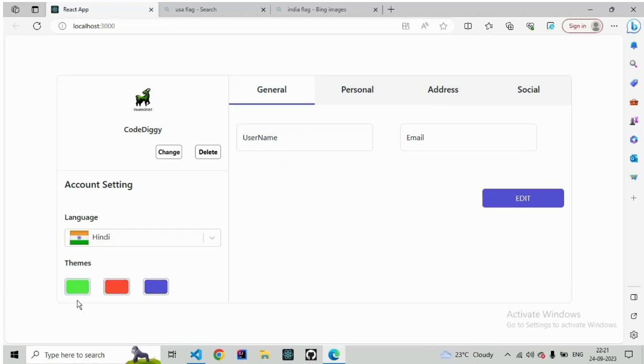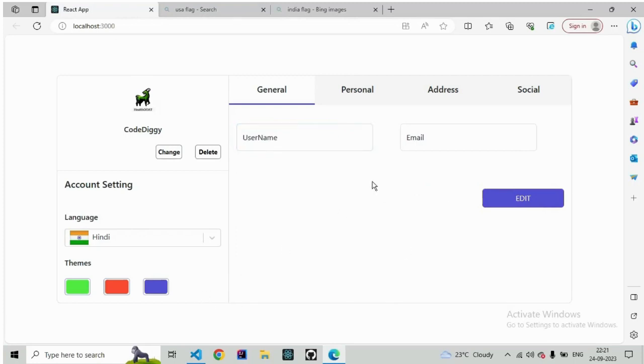And depending upon the theme, just like we do for the tabs with set active tab, and depending upon that we render the active tab class inside this div, in that same way you can do it for the themes. After that, whenever the user enters information in each field and clicks on update, you can call the backend API and send the data the user changed. And if the user clicks cancel, then bring it back to the previous value that you fetched at loading time and showed in the input fields.